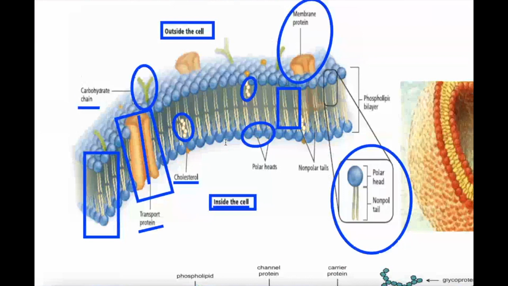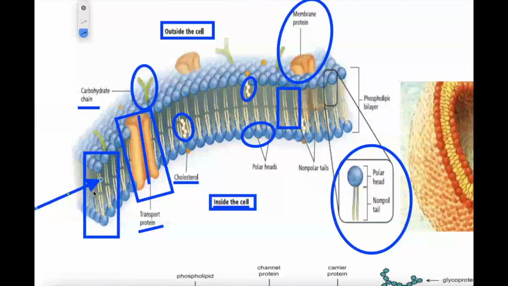Now listen carefully to this concept. Basically, the water loving environment is present on both sides of the cell membrane. It is outside the cell as well as inside the cell, because you see the phosphate heads on the outside and you see the phosphate heads on the inside. So that's why the hydrophilic environment is present on both sides of the cell, but the hydrophobic environment is only in the interior of the membrane. Did you understand?